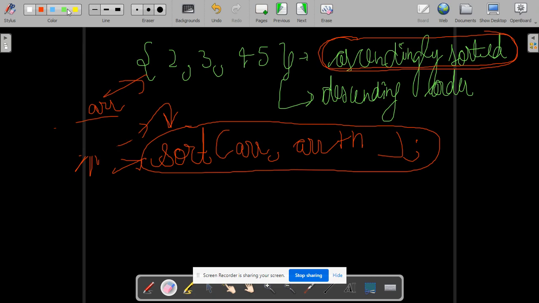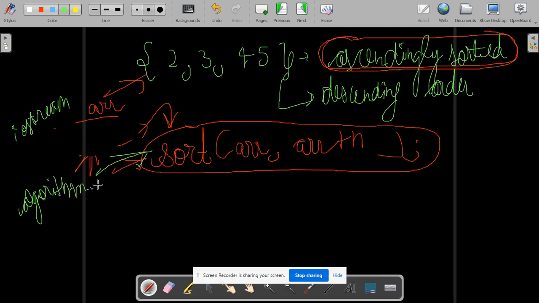If your header file is not bits/stdc++.h, say it is iostream, then you have to include a separate specific header file to use the sort function, something like algorithm.h. This header file provides you with the sort function. We already covered this in the previous video.